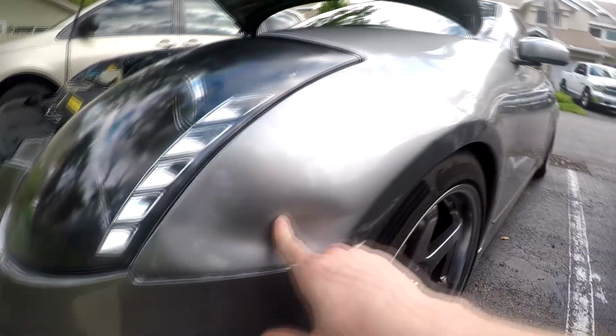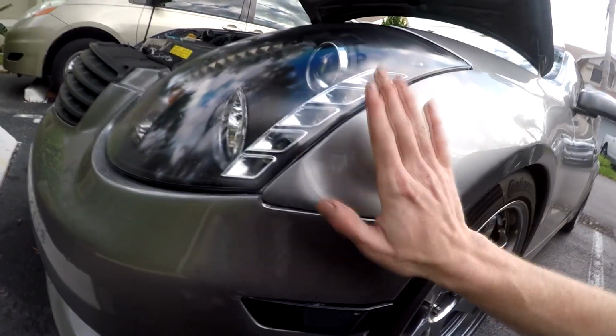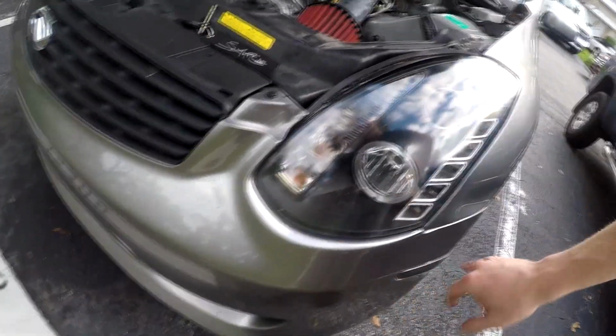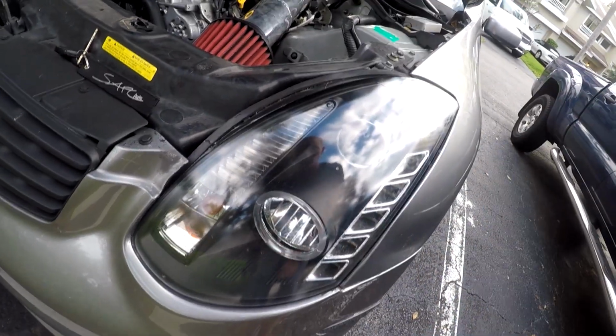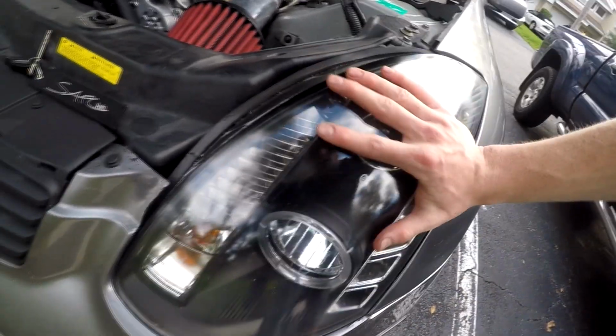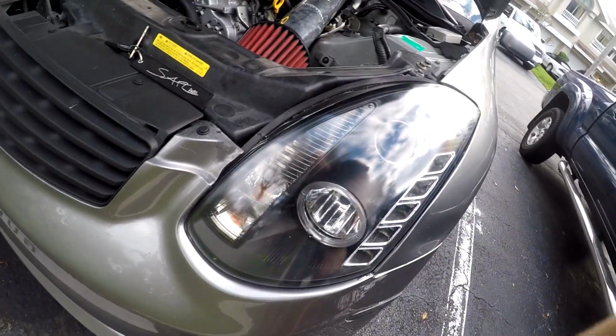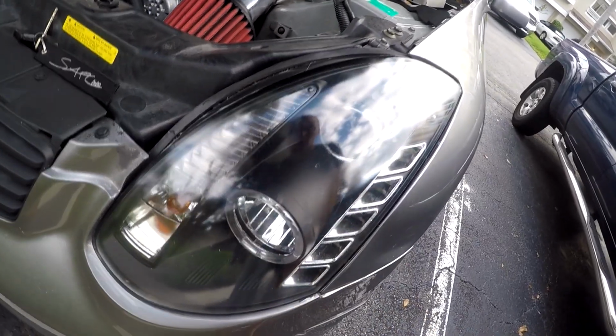So that's awesome. I need a new fender so that the fender can not be dented anymore. Have it come down into the bumper, and I may also remove the headlights completely, get the proper sanding tools to sand all this down correctly and actually do the headlights perfectly for once, because I mean, they look better than they did before, but that's not going to be permanent. Right now, I want to focus on the airbox.